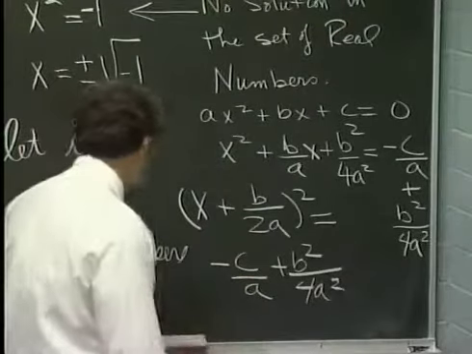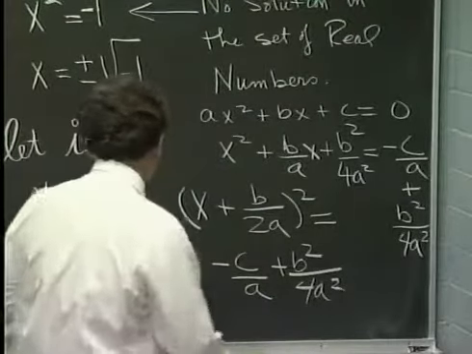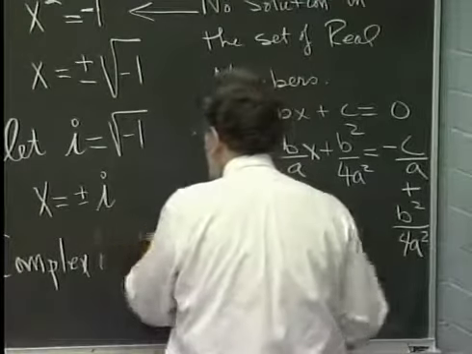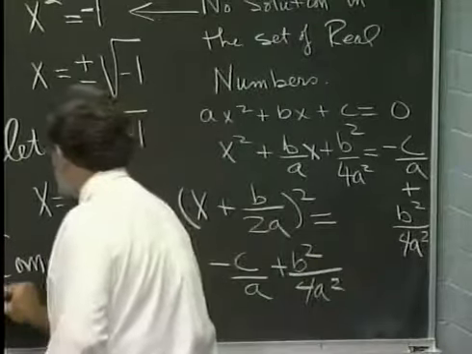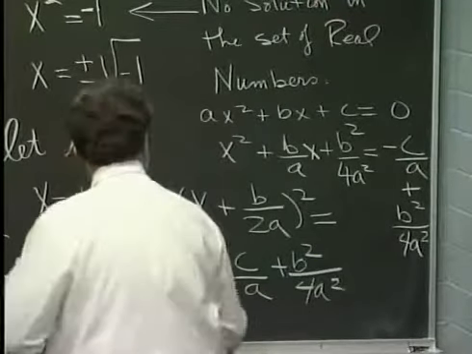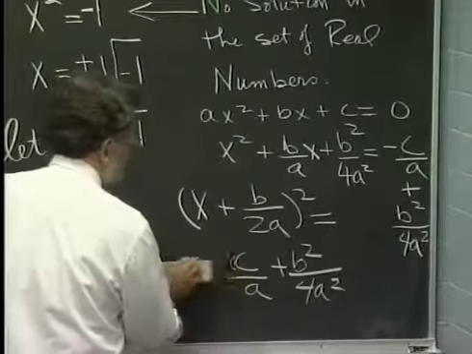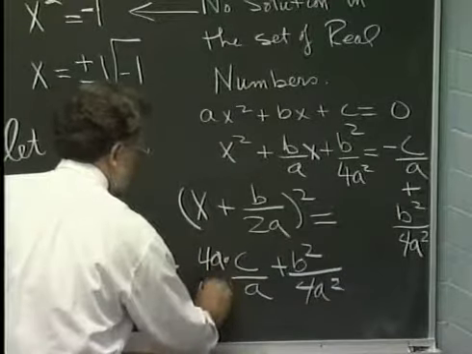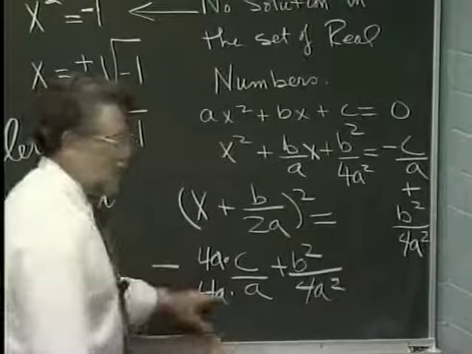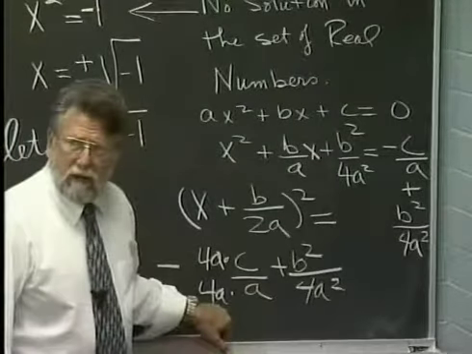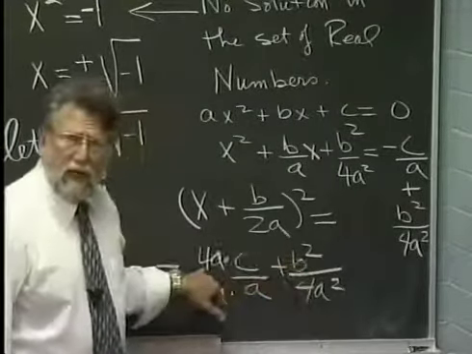Let's see if I can get some space there. Let me first, what can I do here? I'm going to put complex numbers down here. And I'm going to get myself some space here and say I'm multiplying by 4a top and bottom. Now does it make more sense to you as you see it? Same denominator, 4a squared. So now I have b squared minus 4ac all over 4a squared.